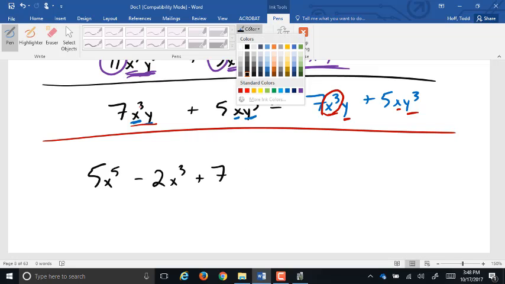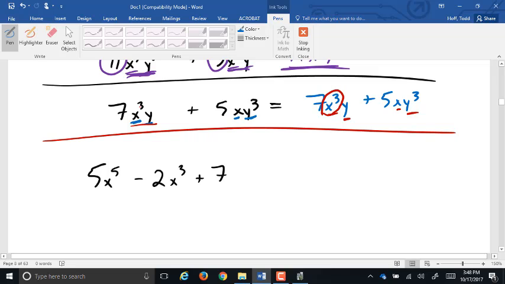Looking at this, now there's nothing to do here to combine, but there are 3 terms. That's what it's called. A term is just an individual digit. So the term is the name for a digit in an algebraic number. They are in descending order, going from highest power to smallest.